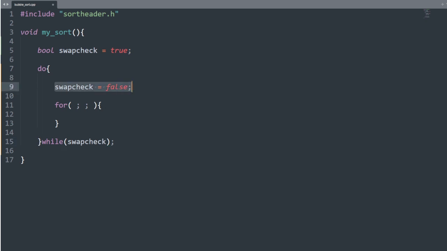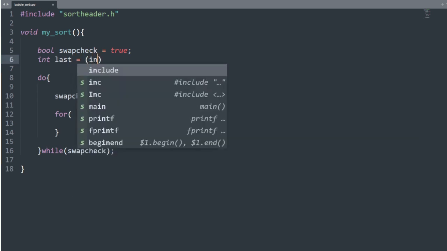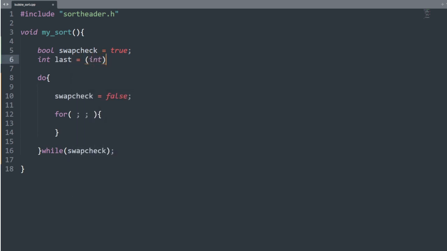We are setting it to be false every time we enter the do while. Okay. Then another thing we're going to need is an index to the last element of our array. We can get this with the input vector size, minus 1, so that we are pointing to the last element, okay, here.